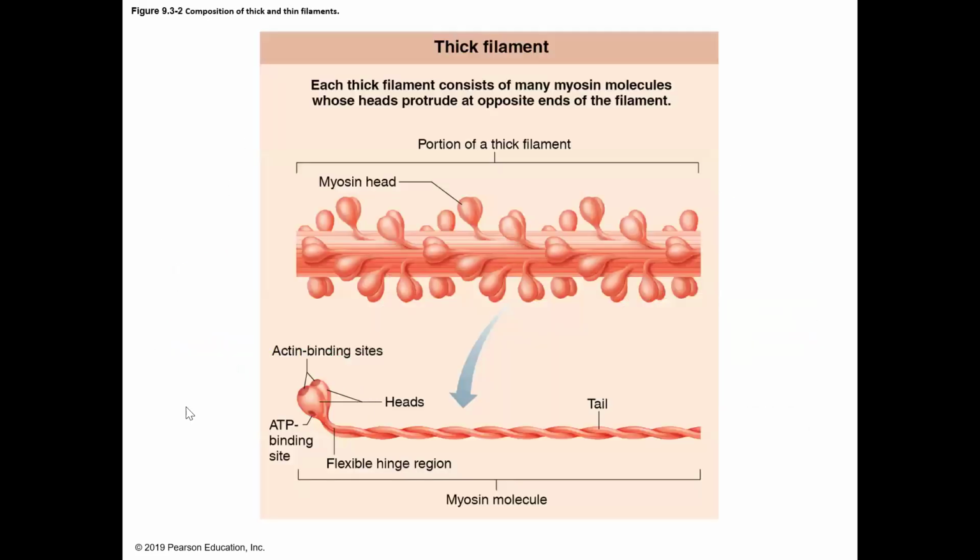All right, let's get to a larger picture. So in this drawing here, you could see that myosin, this protein here, will bind to actin. So there's some binding sites here for actin. There's also a binding site for ATP. And we need ATP in order to move this hinge. This is a hinge. Think of your elbow like you have a hinge joint in the elbow.